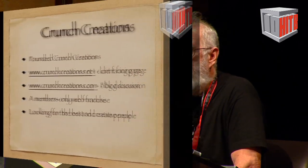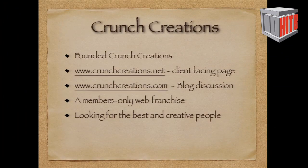The next thing I want to talk about now is my ideas of using Crunch Creations. I founded Crunch Creations about a year and a half ago, and I've got crunchcreations.net. That's my client-facing page. So if you're a client and want services, you go there and you get an idea of what we do. And there's a discussion blog at crunchcreations.com.